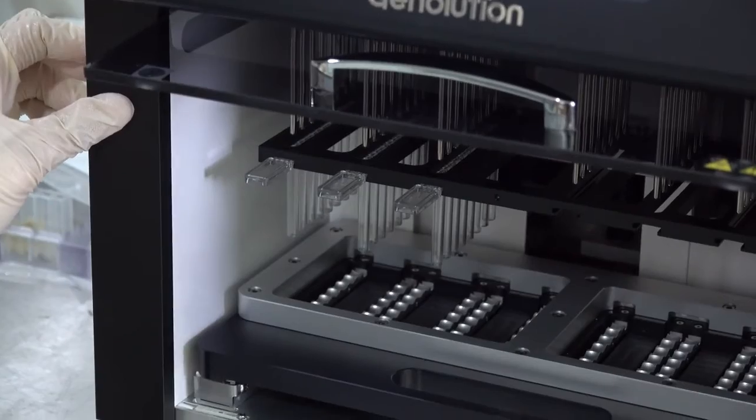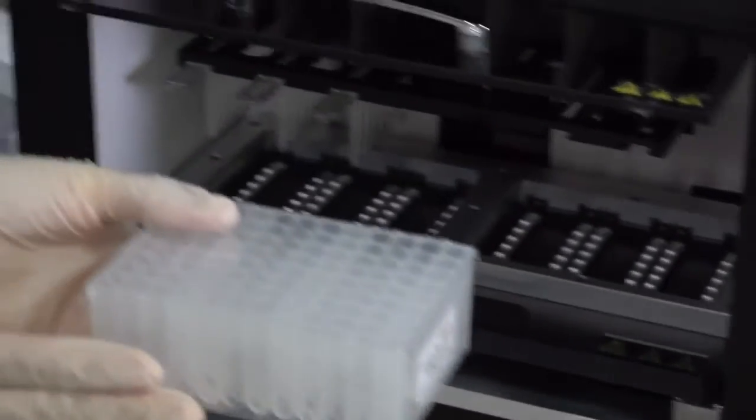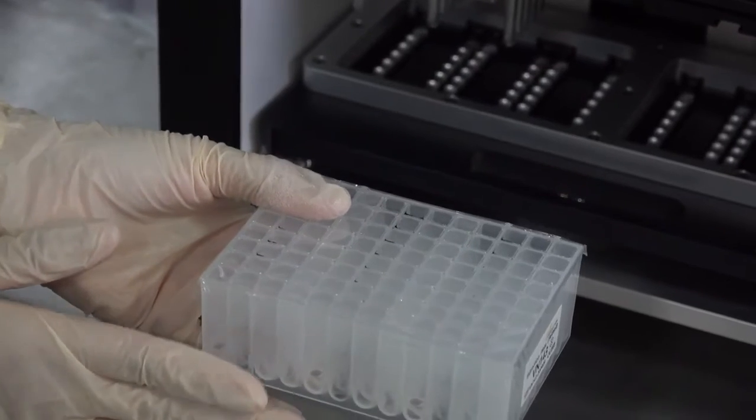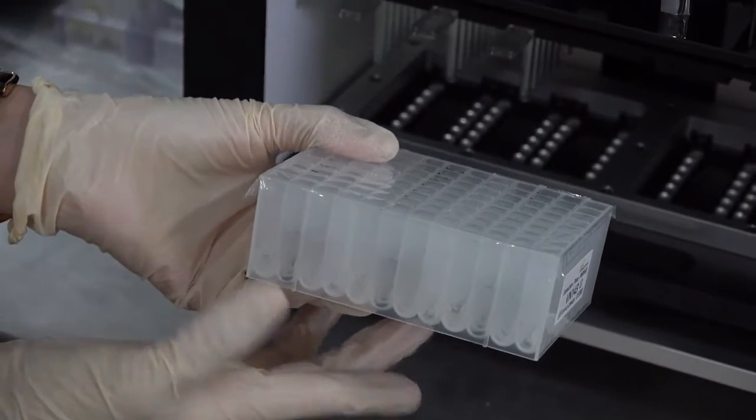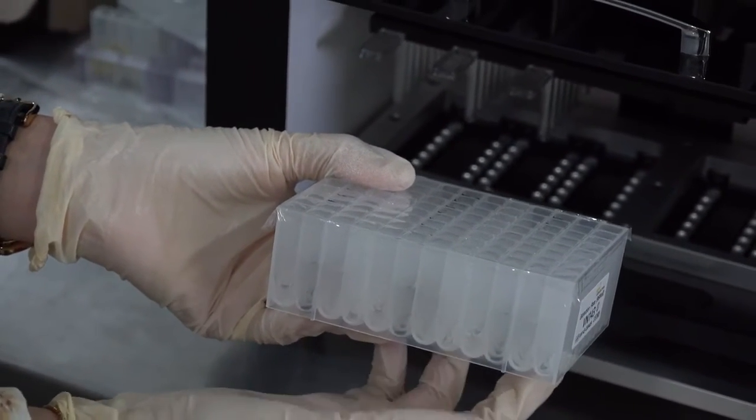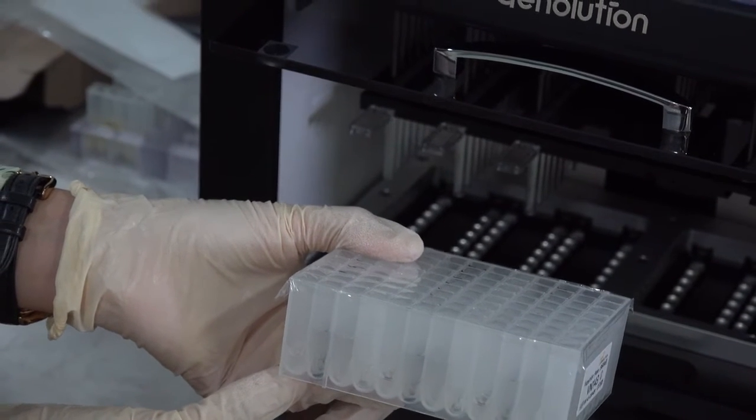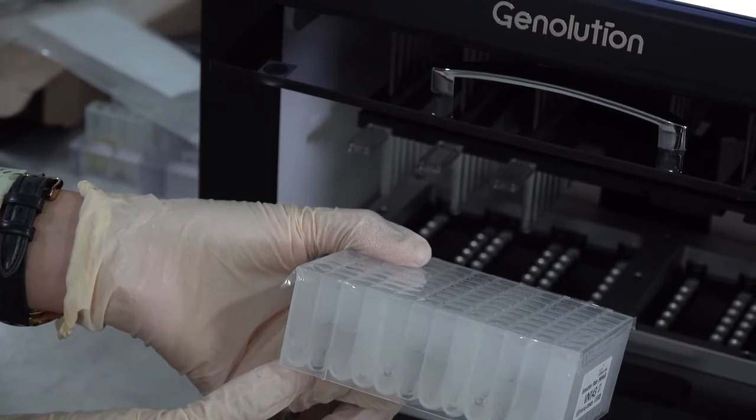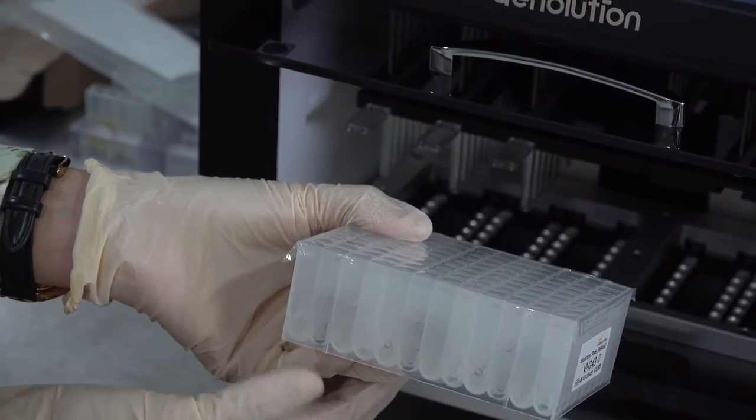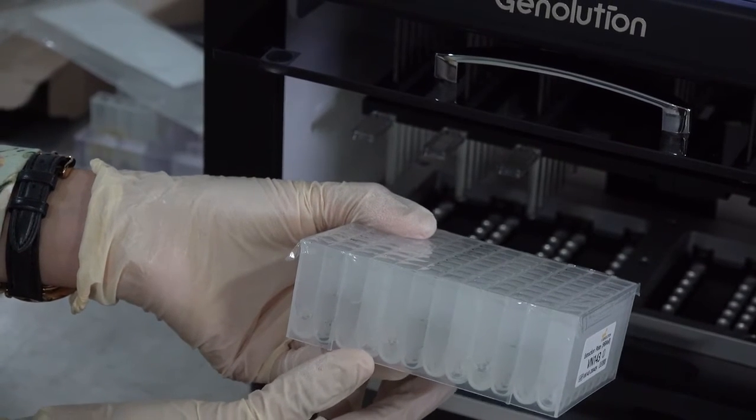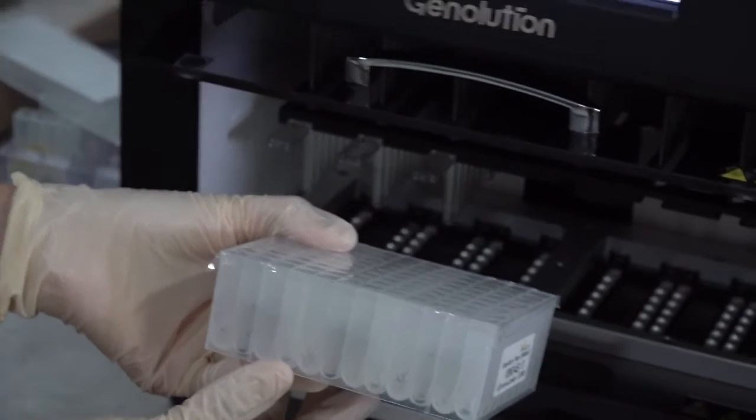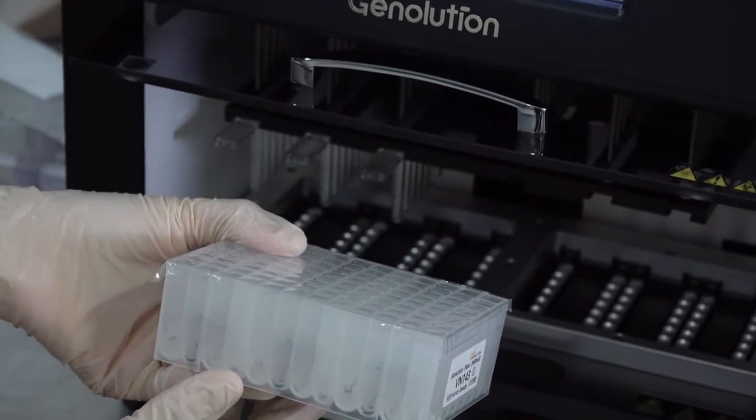We proceed to the next step which is the installation of the sample plate. Now, the sample block actually consists of three rows of eight. You have three rows and you also have the solvents stored in the two other receptacles. And the final collection receptacle is the fourth receptacle in which you collect the sample.